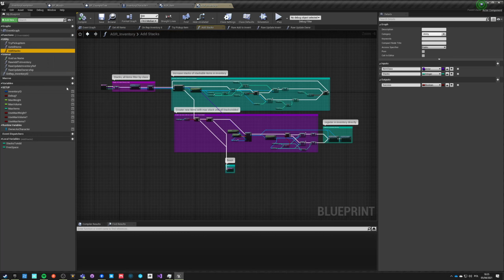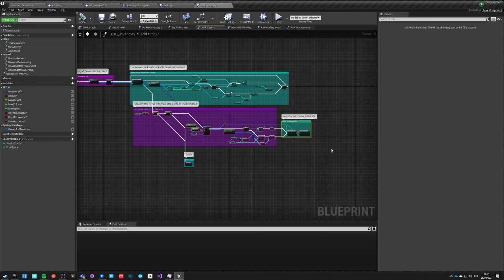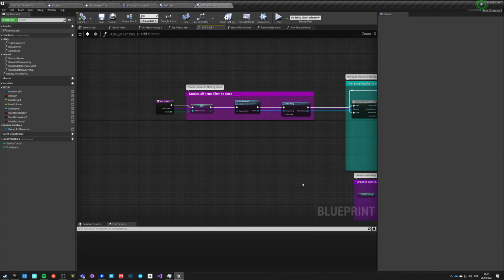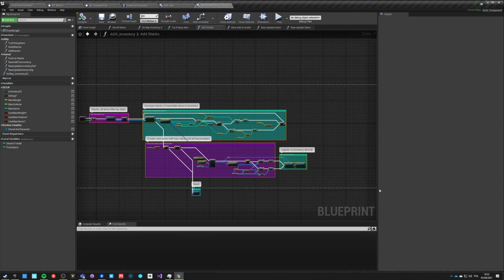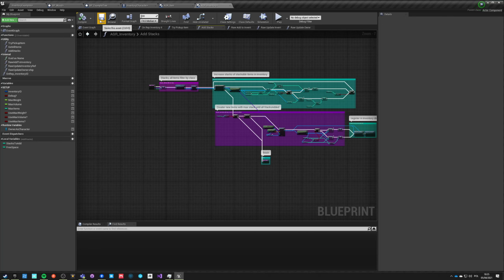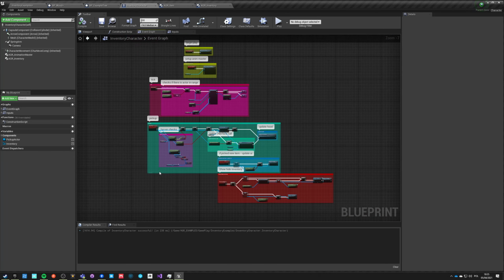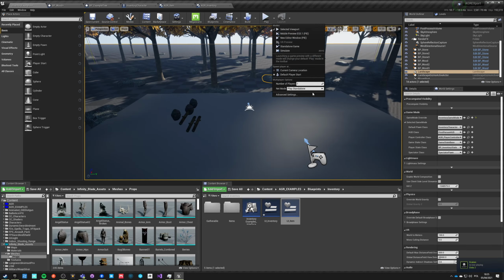Now, add stacks, we already went through it. This is also spawning new items if necessary of that class. And I am using this with success in multiple functions that I call outside of the inventory itself. So let me show you a few of the examples. Like we already went through this. This is everything. Like this is new functionality for interacting with items. And let me show you how it works first.